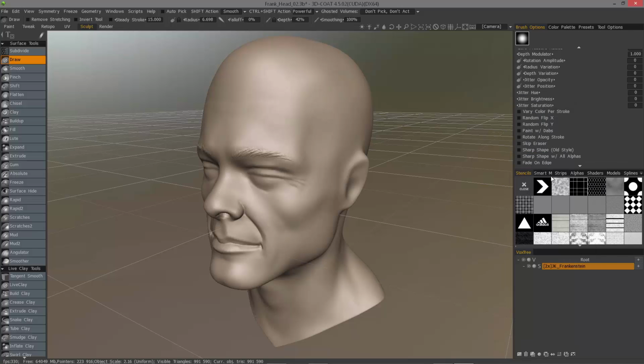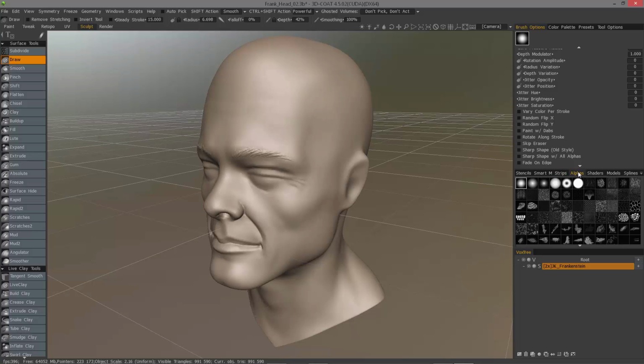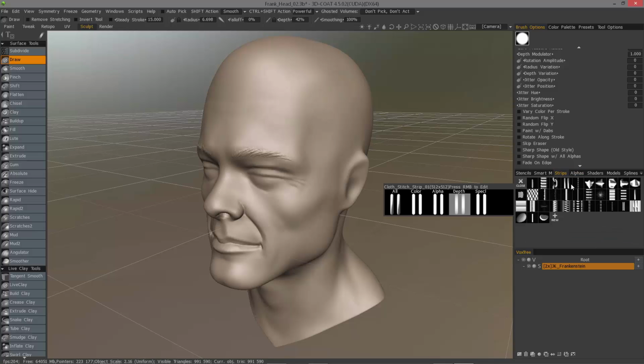And with all of these asset panels, you can save and access different content folders that are separated by category or project. Strips are nearly identical to Brush Alphas in that they repeat a pattern. However, the default spacing for strips is a little more ideal for certain types of patterns such as stitching, bullets, chains, and the like. What you would want to do is choose a brush alpha that's fairly standard, something like this, instead of a special pattern, and then choose your strip. And as you brush, again, 3D Coat is going to repeat that pattern along your brush stroke. But you want to remember to close it after you're done, because if not, as you start sculpting or brushing and you forget to turn this off, it's going to continue repeating that pattern.